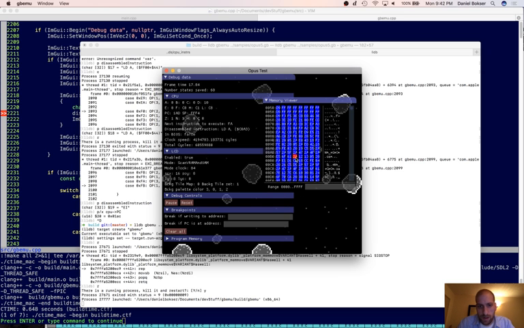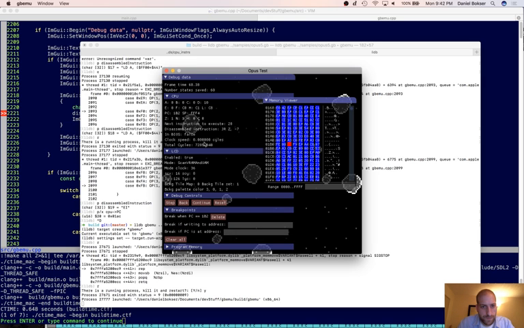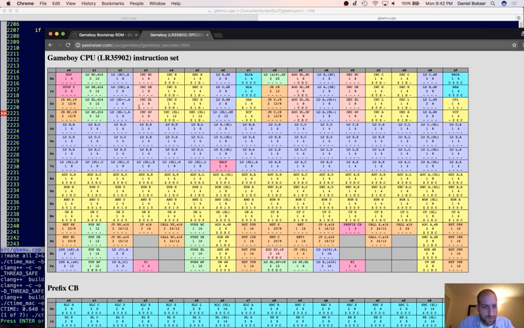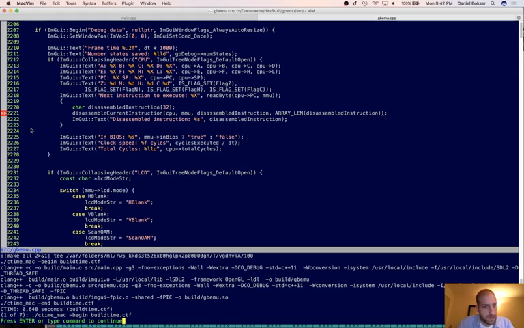So let me actually pause. So this is instruction 28. This is a jump relative. So I can actually confirm this. This is 28, jump relative if the Z flag is on. Yeah.